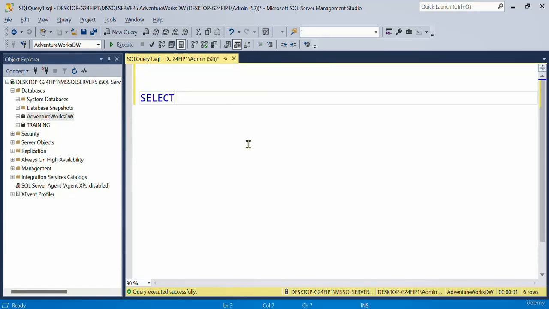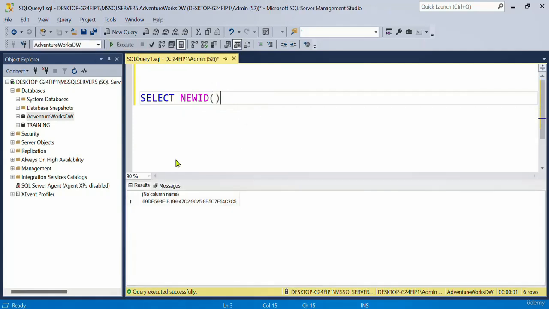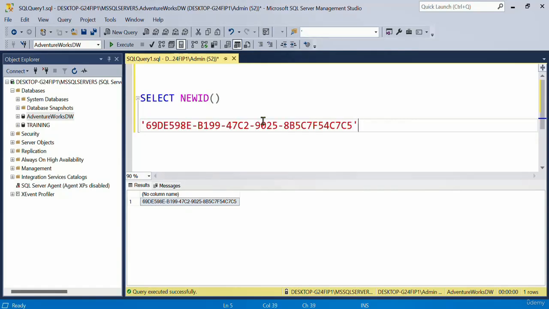So before that, we will see a function called NEWID. If you open the bracket, it doesn't take any input, but it returns something called a unique identifier. So close the bracket and execute this. You will get an alphanumeric number. I'll copy this and paste it over here. So it's a combination of alphabets and numbers, in the pattern 8 digits, 4, 4, 4, and then 12 digits. That's how it is. And in between you have the dash as the separator.